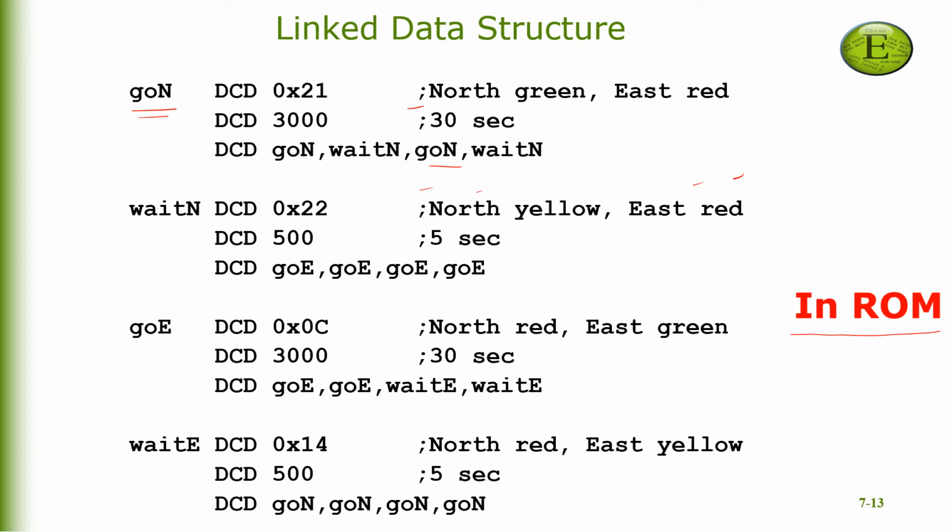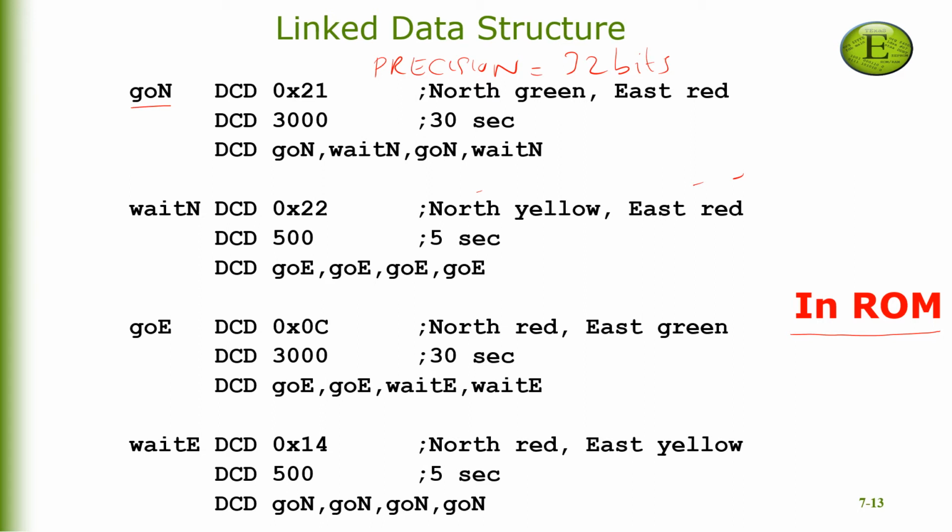Therefore, in order to encode the state machine, we can translate each row of the table constructed in the previous slide as follows. For each row, we provide the name of the state, go n, and it is stored in the microprocessor ROM as an array whose precision is 32 bits.